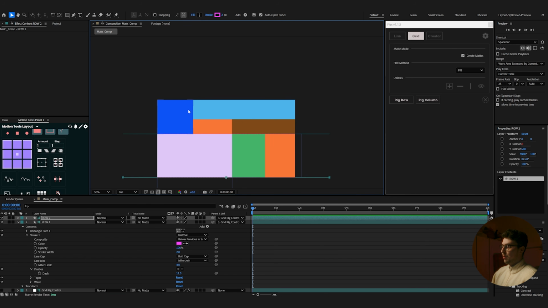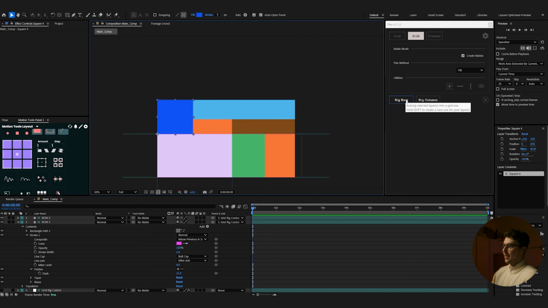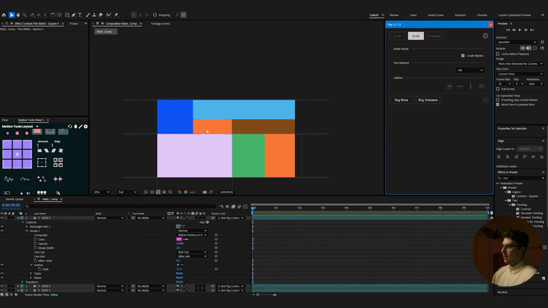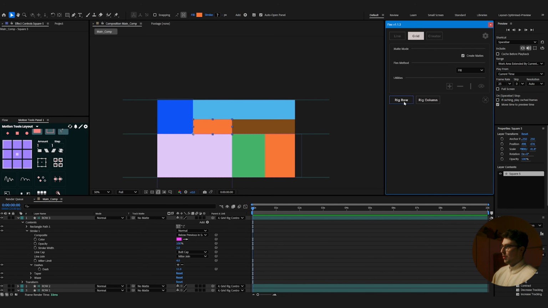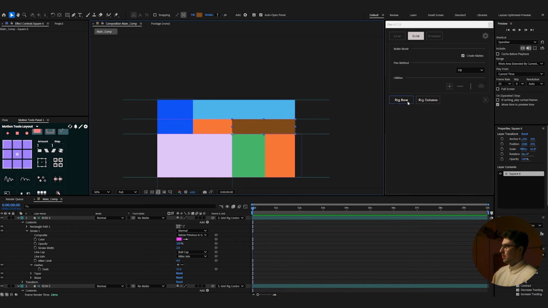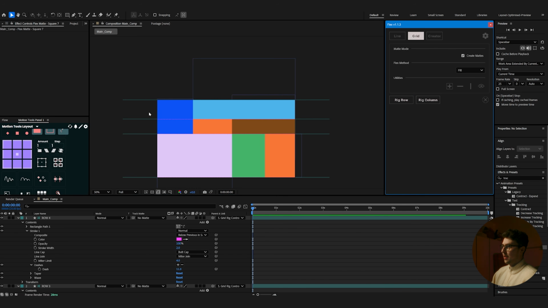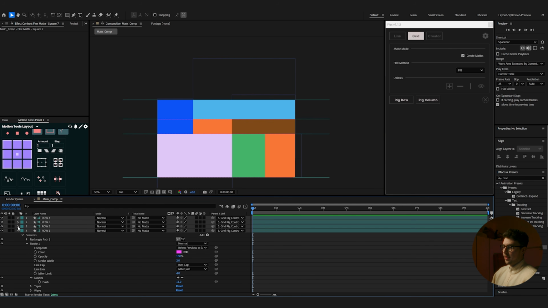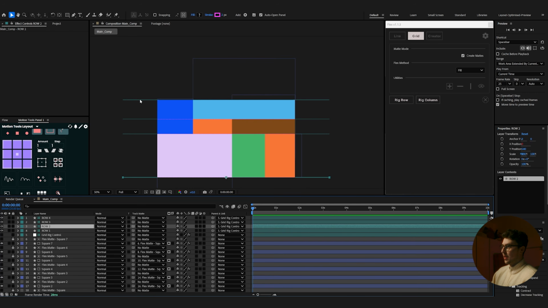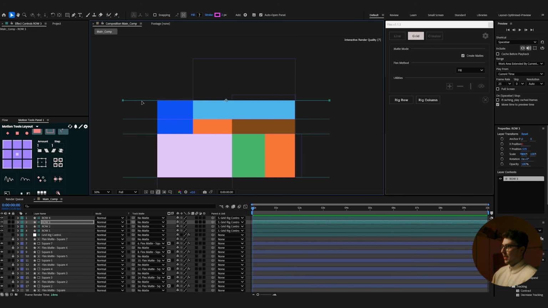Right, so now we can move on to the other sections that we have, and we can click this one, and we're going to do this individually. So we're just going to click that shape, rig row. We can click this shape, rig row, click this one, rig row, and then the top one last, rig row. So what that's done is give us all these horizontal lines, basically controllers now, that we can select, bring up and down, and they're all working nicely.